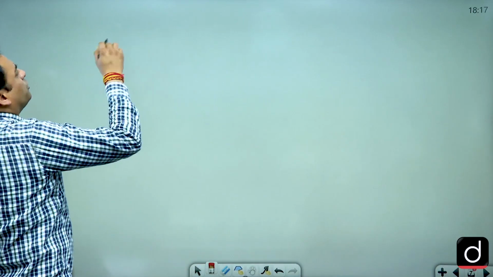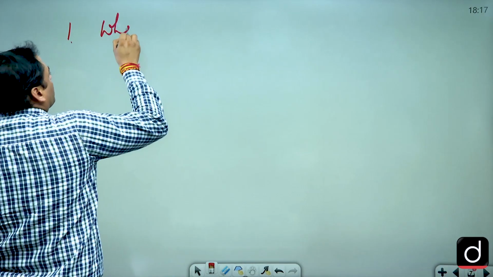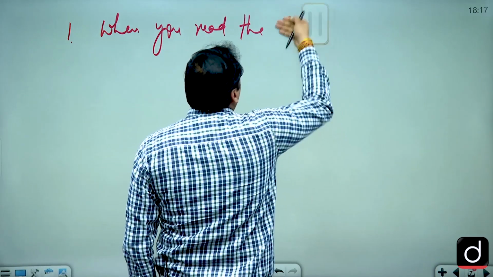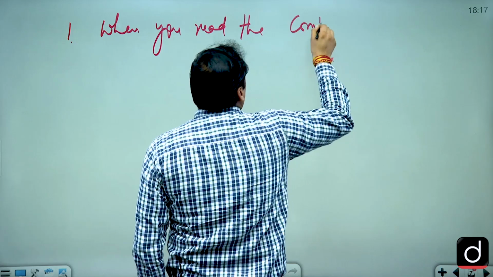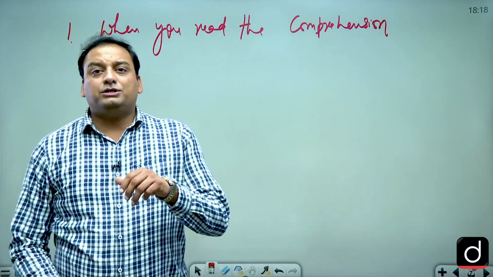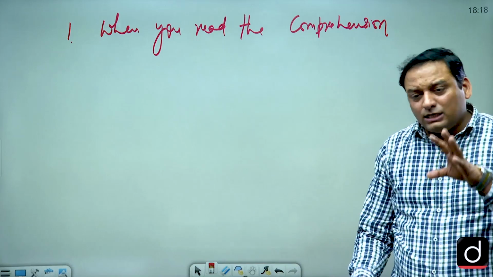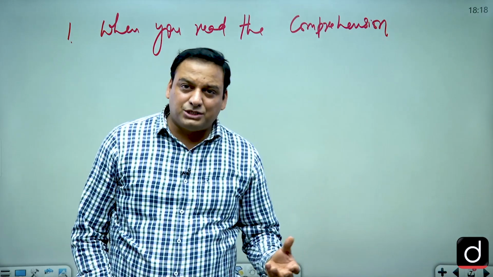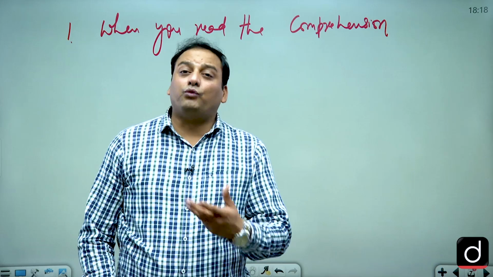Some skills you need to know before doing these reading comprehensions. First of all, when you read the RC, the comprehension, do you apply your GS knowledge? That is not needed. When you read the passage, this type of knowledge doesn't work. Whatever you have studied about history, polity, geography, it will not work here. What works here? I am telling you.